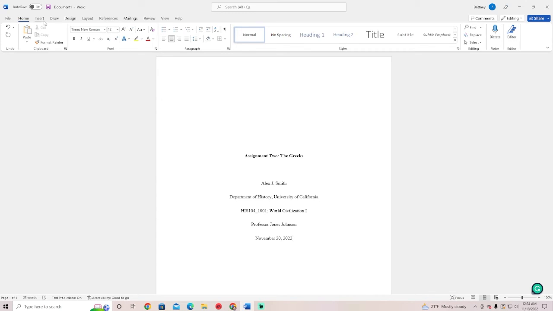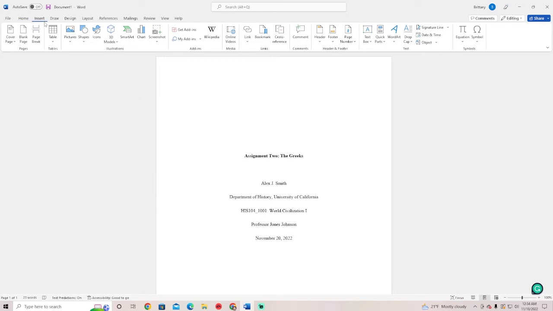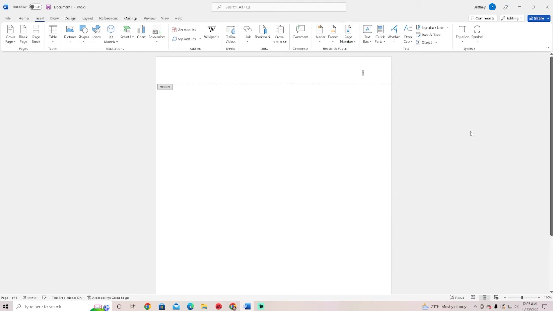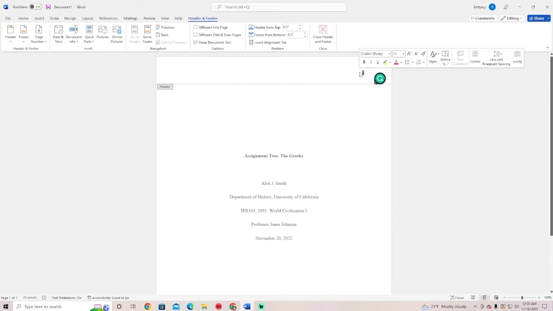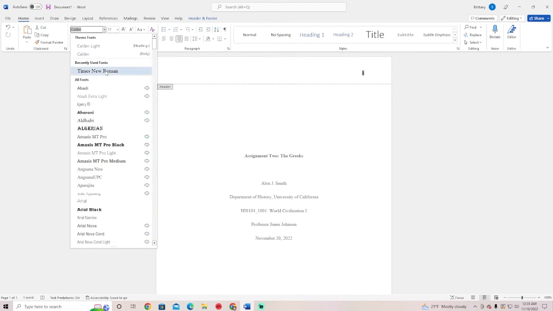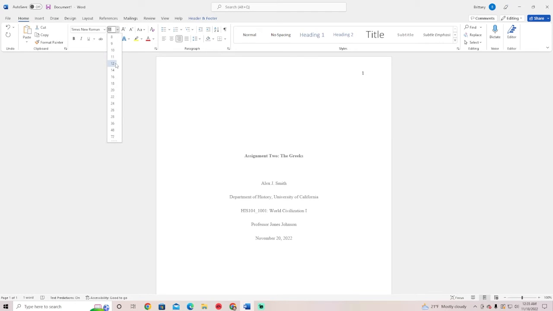What you want to make sure you do, though, and now is a good time to do it, I honestly do it when I start the paper, so you don't forget, is to put in the page number. And you can just follow along what I did there. It's going to show which way. It should be going in the top right corner. And you want to make sure, and this is something people forget, make sure you're formatting this correctly. It shouldn't be Calibri, it should be Times New Roman 12. Many teachers may not care, but if you're in English, they're definitely going to dock you if that's wrong.